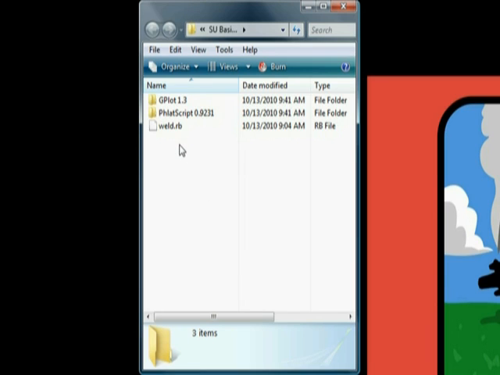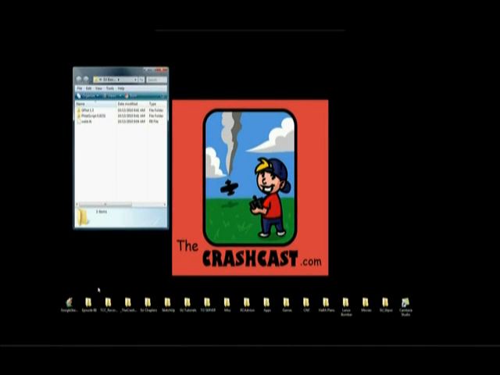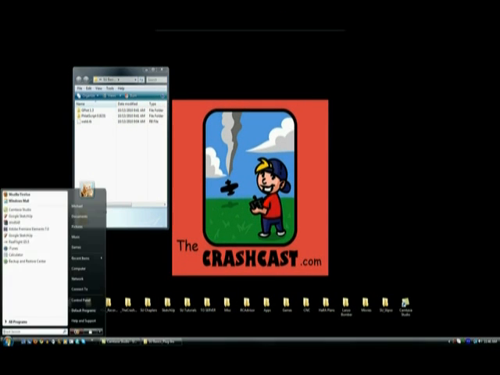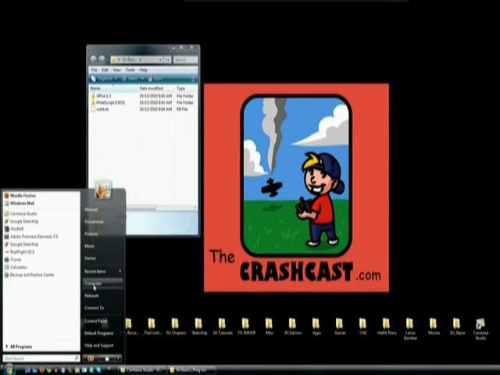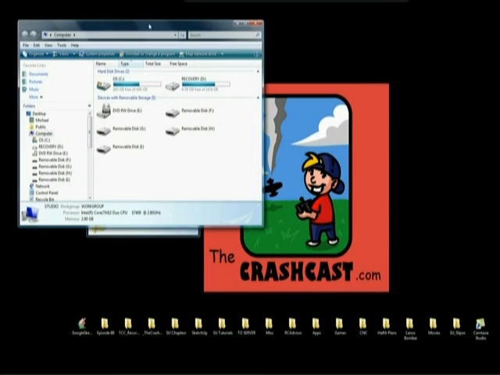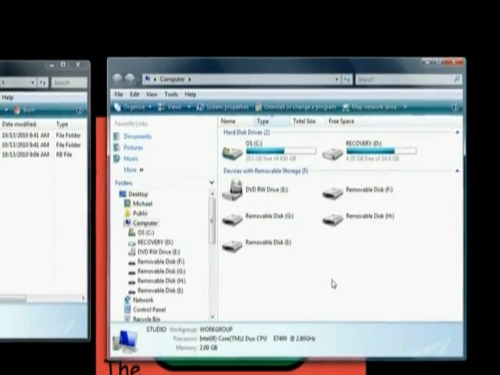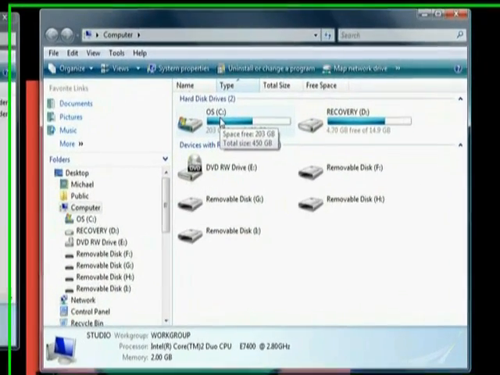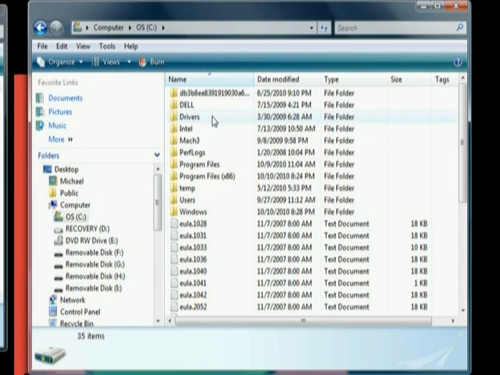Well, when you installed Google SketchUp, it deposited files on your hard drive for that program, and we've got to locate those. Now, I can tell you I'm on a Windows Vista machine. So if I come down here to Start, and I come over here to Computer, I get a list of all of my categories here on my hard drive. If I go to my C drive, my root drive, and then I come down to Program Files x86. That's where all my program, my application files are stored. So I'm going to double click Program Files x86. It may be different on your computer, but this is how it does in Vista on my machine.